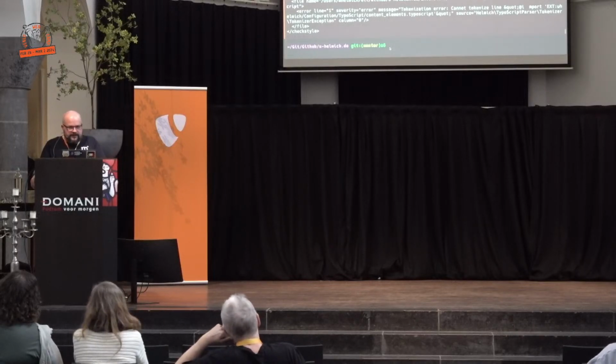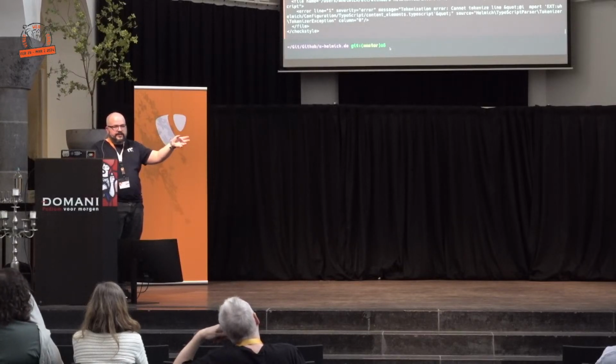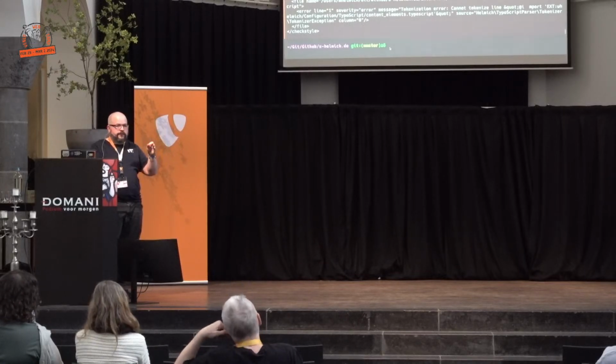In some situations, you may have language features in TypoScript that are supported in one version of Typo 3 and not the other, because, for example, a new feature was added, and the linter is currently not aware of which version of Typo 3 you're coding for.